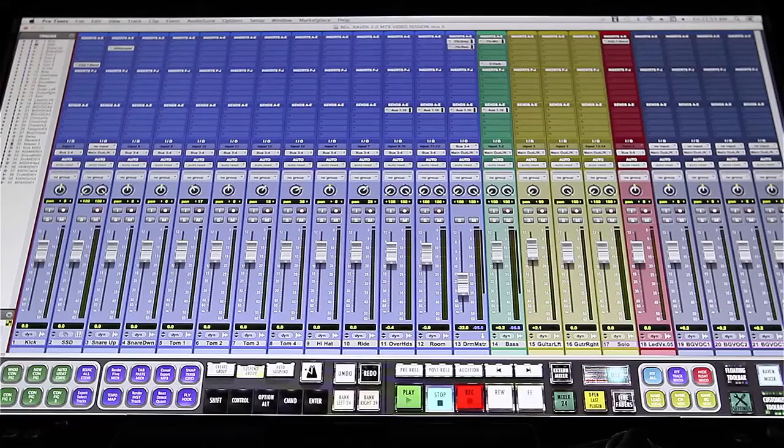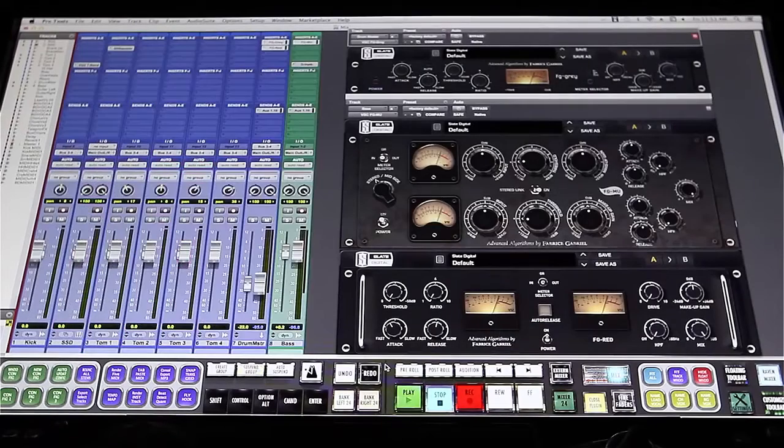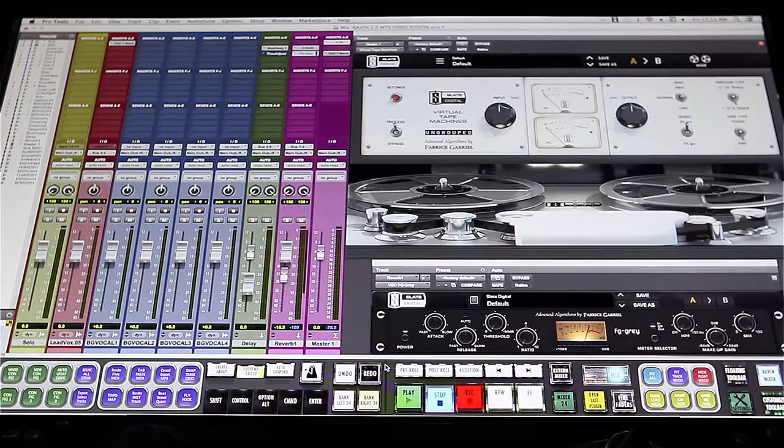Now let's get organized. Using the Raven's batch commands, I've set up my mix in easy window configurations. So this is my effects returns. One more button, and here are all my faders for my low end, including kick and bass tracks, and their associated plugins. I can access anything I want, anytime I want it with just a button. Making custom fader groups with their relevant plugins is quick and easy with the Raven, and it's going to make you mix faster and smarter.